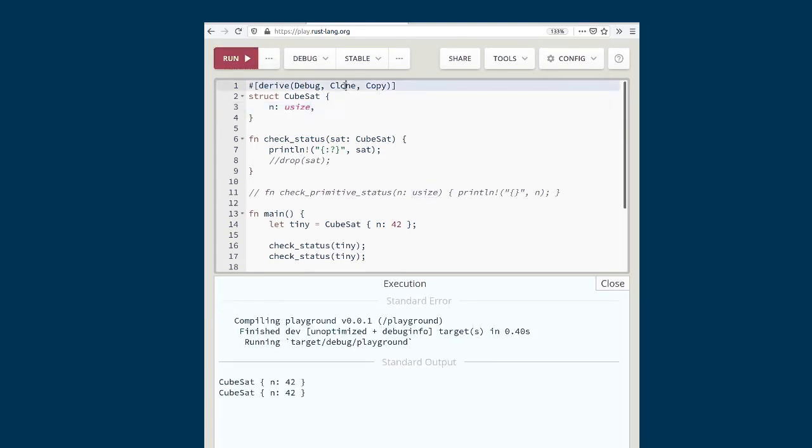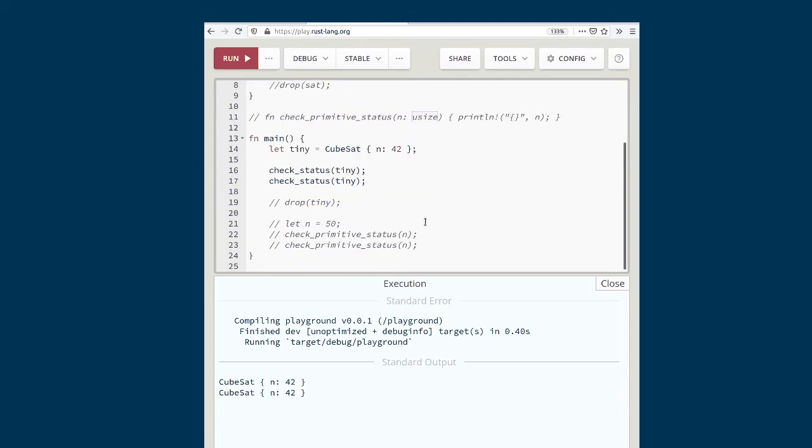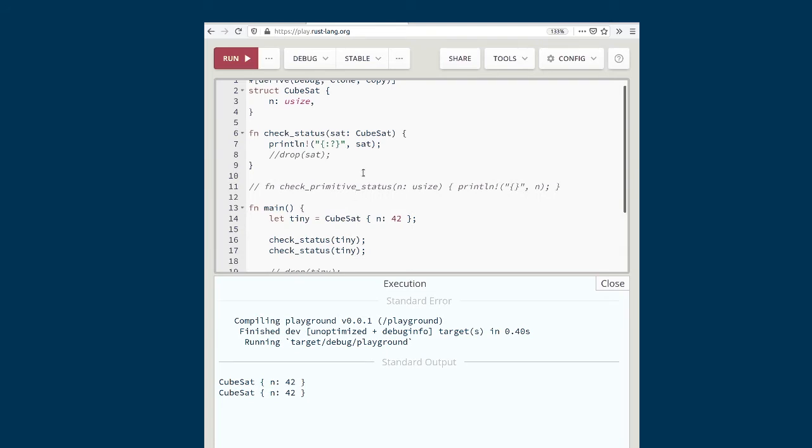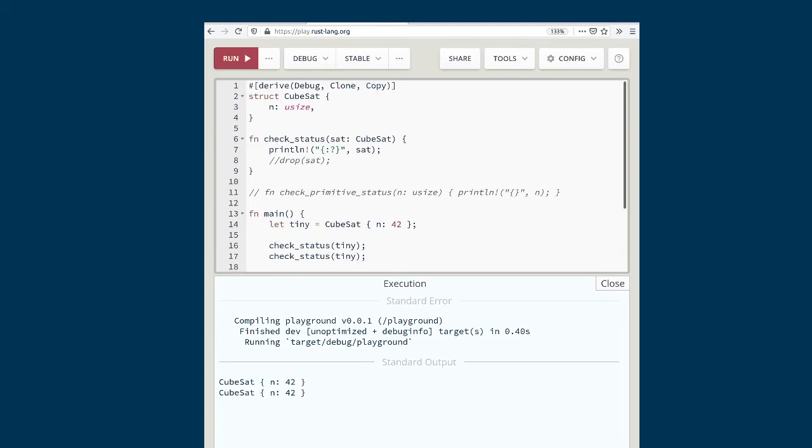If you've only got primitive types, you can derive Clone and Copy, because all of the primitive types themselves implement Clone and Copy. Now, I've got a bit of a mess that I'll clean up, and then I'll get to answering the questions.